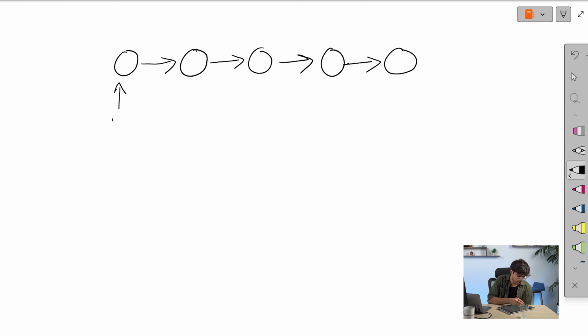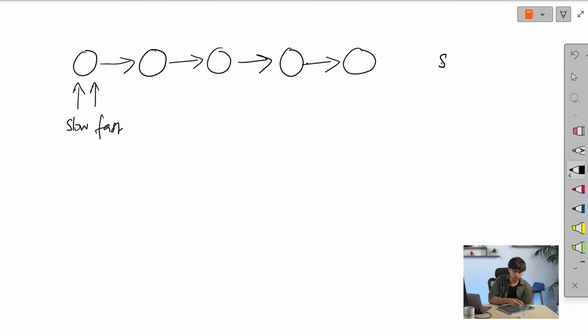And like I said, this is one of those cases where the pointers are moving in the same direction, but with different speeds. So we've got our fast pointer and we've got our slow pointer. Let's say our slow pointer in one iteration moves forward by 1 step. Our fast pointer might move forward by 2 steps. And we can use this to perform certain tasks.